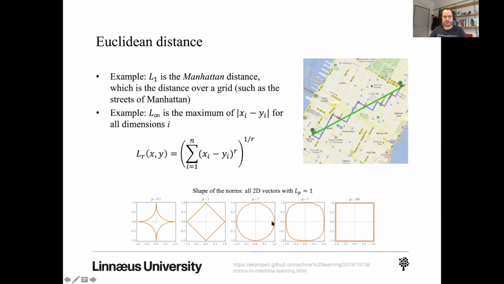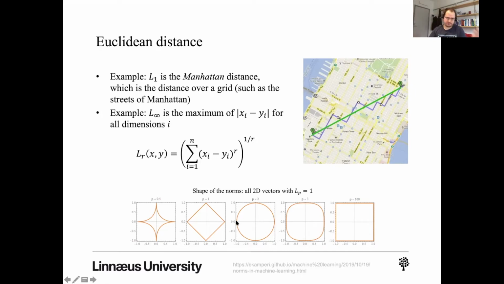And you can see that the circle matches what we think. Just so you understand what this picture is showing: it shows all vectors that have a distance equal to 1. If I take all the distances in 2D that are equal to 1 from the origin here, this is the shape that they form. In this case, for example, it's a circle, because every point on the circumference of this circle has a distance of exactly 1 to the origin, right?